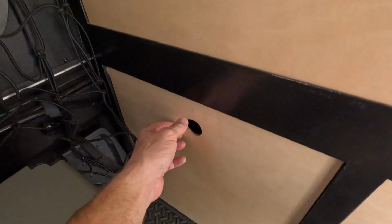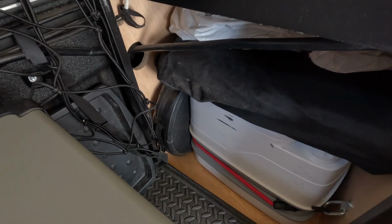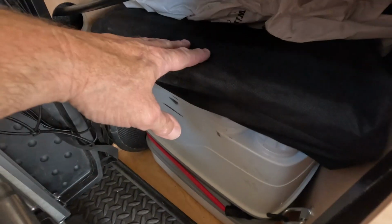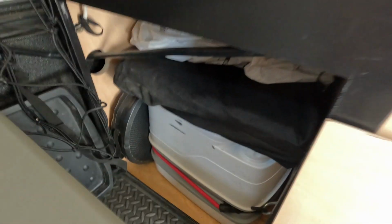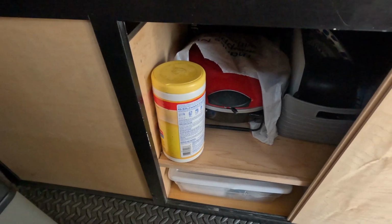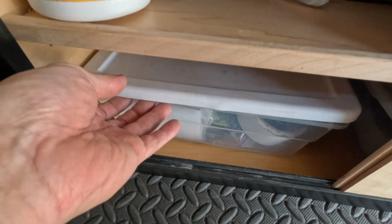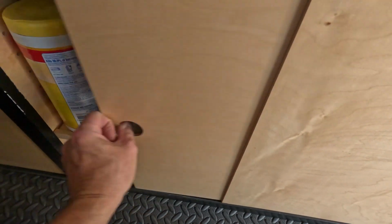I have this cubby down here where we keep a porta potty, an extra sink. I have a tarp awning that goes on the back, as well as a screened porch that goes on the back of this thing to be able to keep the bugs out. Down below on this side, we have a barbecue. We have some other miscellaneous items, you know, plastic bags, tape, stuff like that. This is where we keep multiple other items.